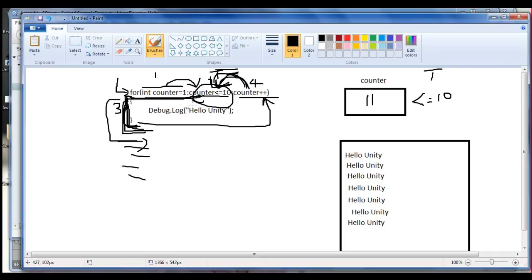Now I told you the for loop is an entry control loop. Why? Because if you want to go inside of this block, first this condition should be valid. If it is true, then only it will enter into the loop. That is the reason it is called an entry control loop. I hope you understood how it is working.